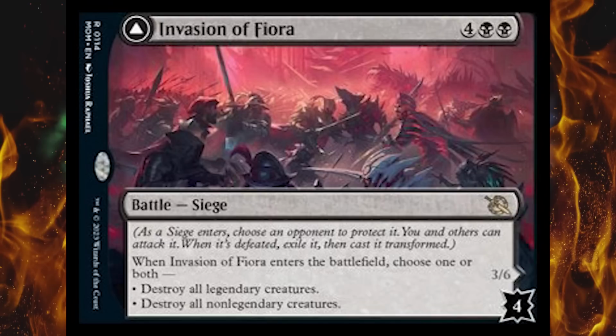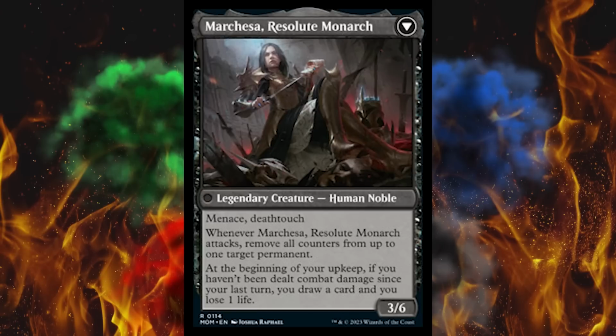I vaguely remember what that is. It's a 6 cost, black battle, of course, siege, of course, and when Invasion of Fiora enters the battlefield, choose one or both. Destroy all legendary creatures, or destroy all non-legendary creatures, or destroy all creatures named Fiora. It doesn't really say that, but it does have 4 early Atari game lives, and then once you deplete those, you get Marchesa, Resolute Monarch.